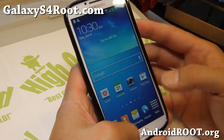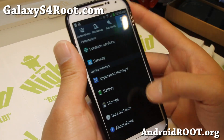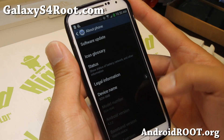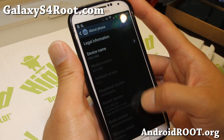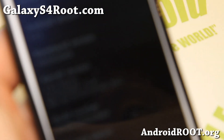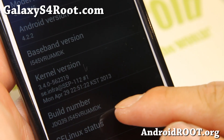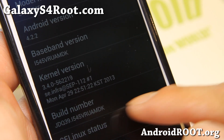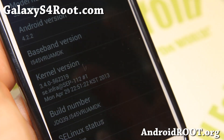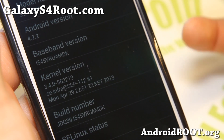So let's go do this — very easy to do. First thing you want to do is go to Menu > Settings > About Phone and make sure you check what the build number is. If you have MDK at the end of it, exactly like that, that's the latest build number that Verizon released.